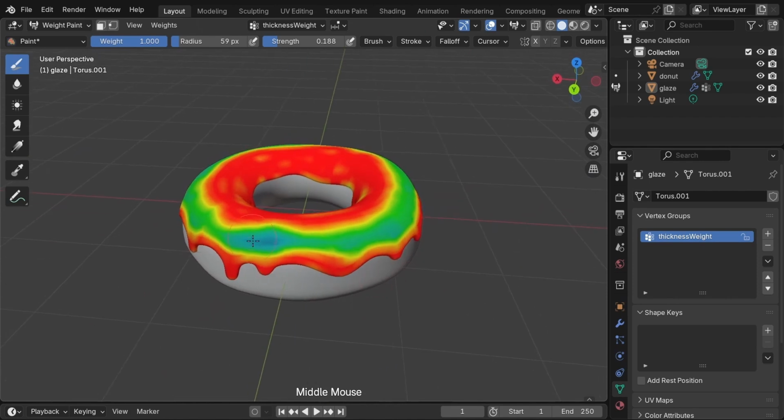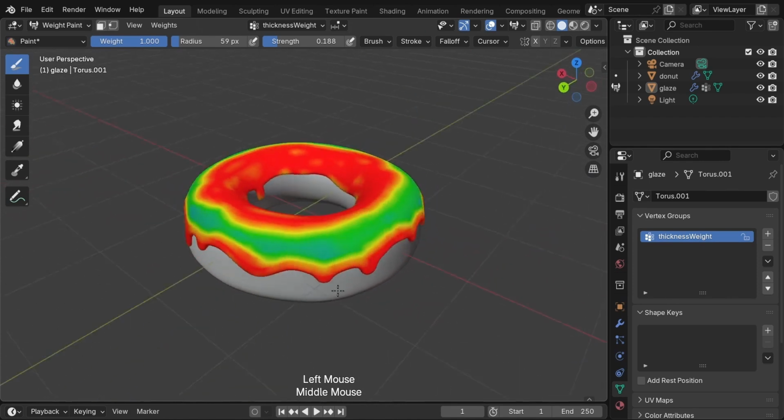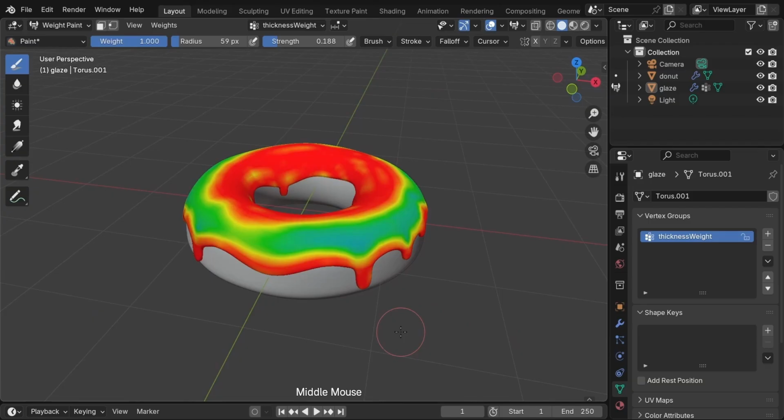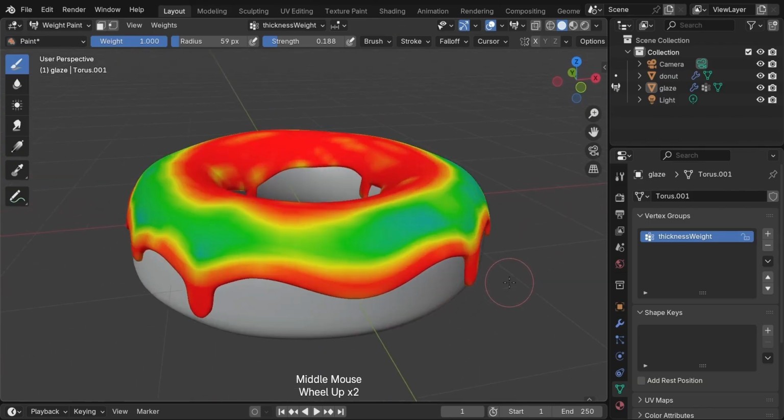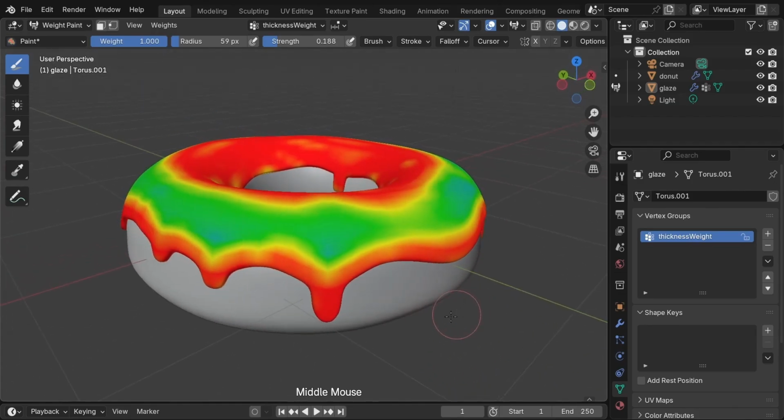Move around the surface and introduce soft green areas, a middle range between red and blue. Avoid harsh transitions. We want subtle blending. Now, reduce the weight value even further, and slightly reduce the brush size. If you notice paint where it doesn't belong, gently remove it. This process is flexible.